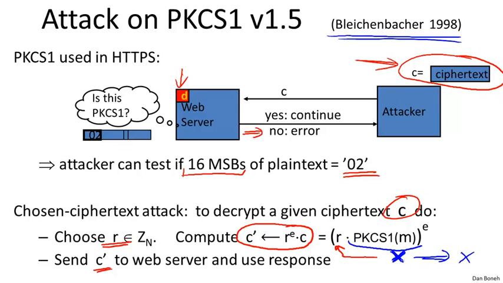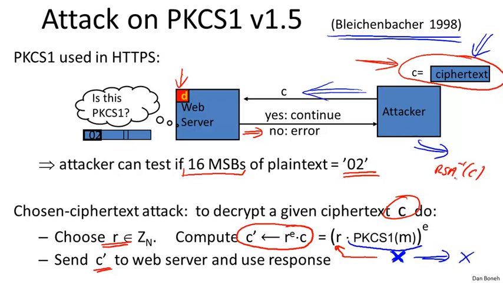So in reality, what this means is that the attacker can capture a given ciphertext. This may correspond to a ciphertext where the user entered a credit card number or a password, and now the attacker wants to decrypt the ciphertext. What he would do is send about 1 million ciphertexts like this. The web server for each ciphertext is going to respond whether the plaintext begins with 02 or not, and at the end of the attack, the attacker just walks away with the decryption of the ciphertext C.